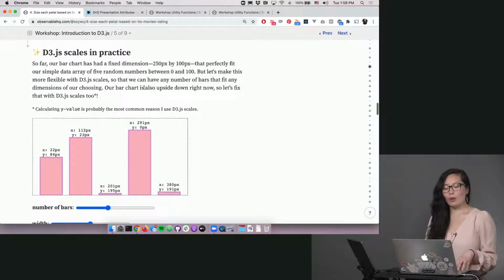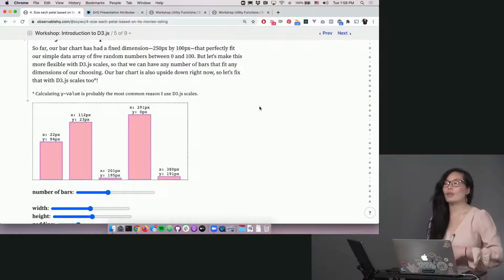To hard code much, you want to be able to have the flexibility of fitting any number of data elements to any sort of width and height.